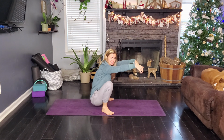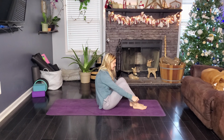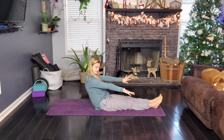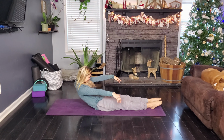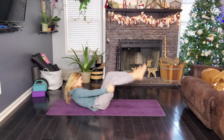And gracefully sit on your booty. Bring the legs out long and go ahead and slowly, as slow as you can, lay back on your mat. Bring the knees up to the chest.